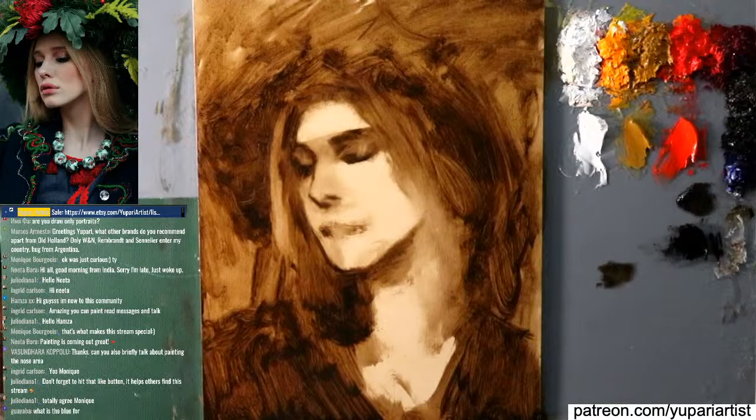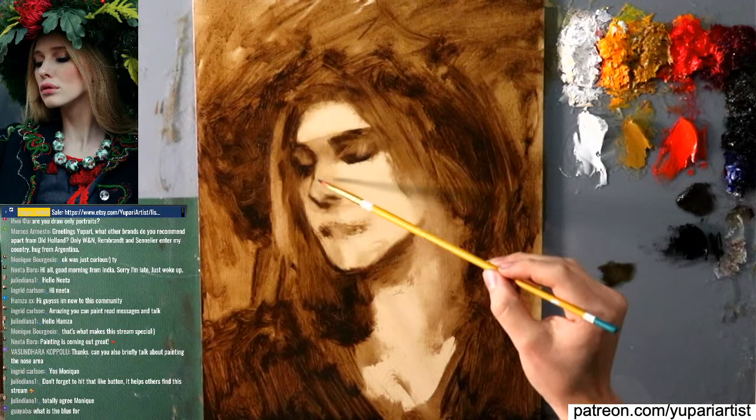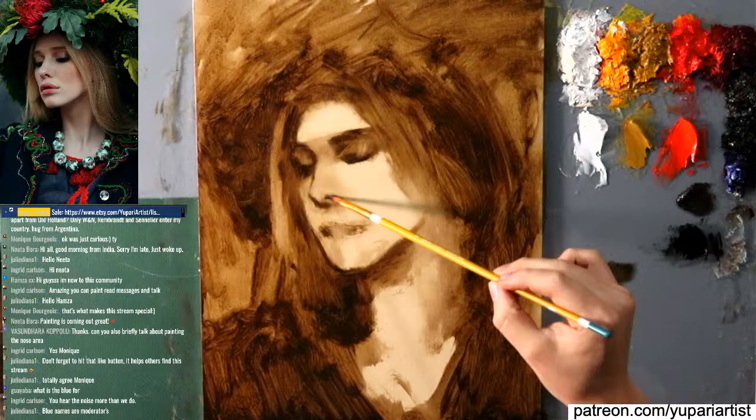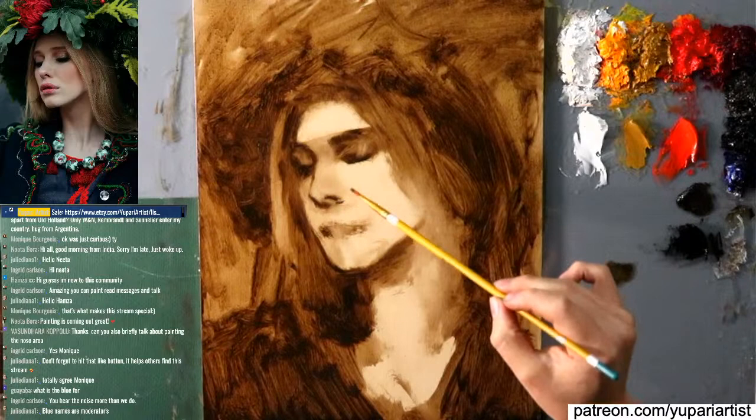Can you also briefly talk about painting the nose area? Yeah, definitely. So it's the bulb of the nose here. The nasal bone here, this is the plane break for the nasal bone. This is the bottom of the nose, and the wing of the nose is located right here. Think of the wing of the nose as the continuation of the contour of the nose.